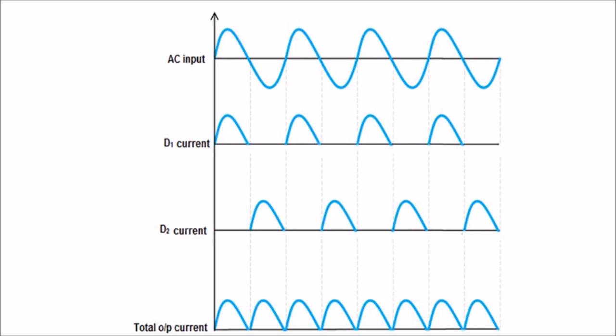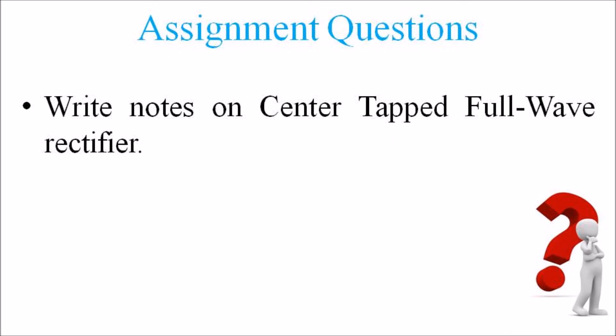So dear students, hope you had understood this topic. Kindly write down the assignment question. Our question is, write notes on the full wave rectifier circuit with the help of a center tapped transformer.